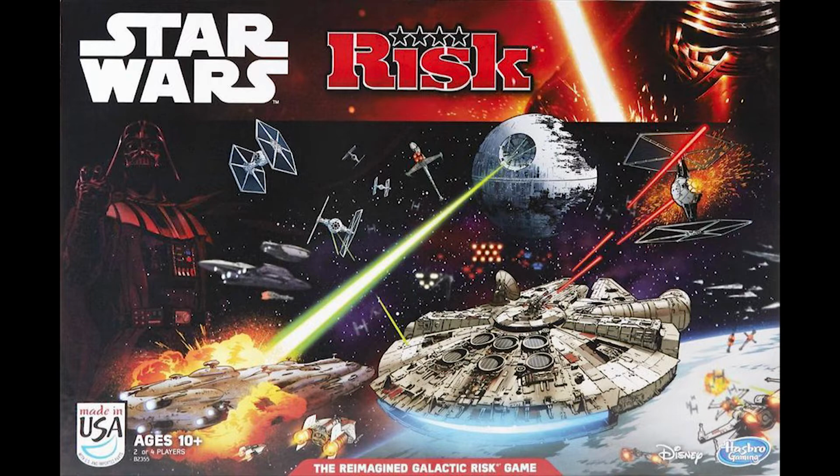Okay, so this has nothing to do with Risk. It's just the label for marketing. It is published by Hasbro, designed by multiple people, James Delosio, Austin Rucker, and Craig Von Ness, sorry about that. And the artist is Kevin Hill.